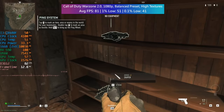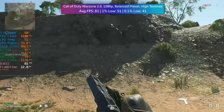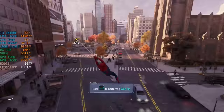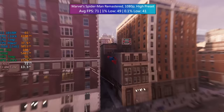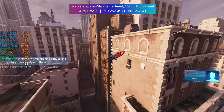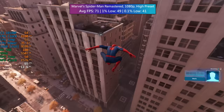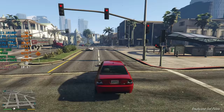Call of Duty Warzone 2.0 at 1080p with the balanced preset — it defaults to lower texture quality but I cranked it up to high for more detail — hit 81 fps on average with a few dips here and there. Marvel's Spider-Man Remastered ran without the need for FSR at over 60 frames per second. The 1% lows were okay, with some occasional dips. CPU usage wasn't too high — it certainly wasn't bottlenecking — and the 590 is actually the limiting factor throughout all of the games tested today. That i3 is still quite solid, and being on the Socket 1200 platform you can upgrade all the way to an i9 further down the line, and the same can be said for the i7s.